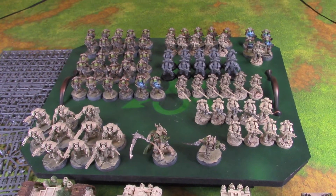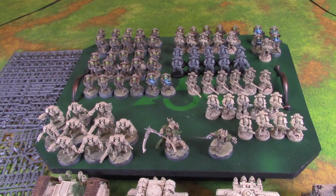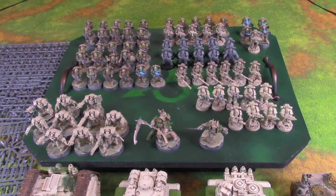So I'm going to close this one out, guys. I will update you as soon as anything of note has been added or adjusted or painted to this collection.